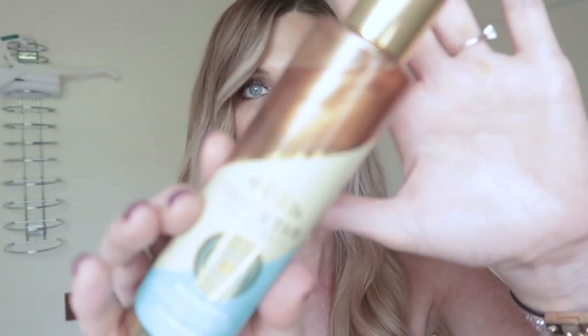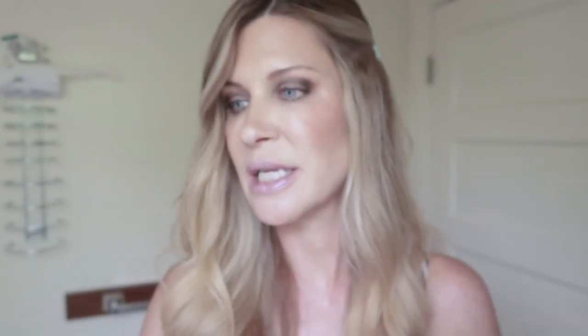Along with exfoliating, I'm self-tanning because I'm here in California and I'm so white - it's really kind of scary. I picked up and have been using this Quick Tan - the self tan dry oil. This is glorious, so beautiful. It's obviously tinted and you have to shake it up really well. It is a dry oil. I've read some reviews where people said it was sticky; I guess it has a little bit of that for a few minutes, but it definitely sinks in.